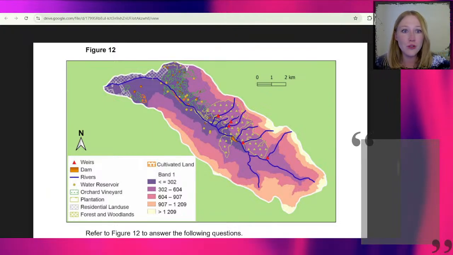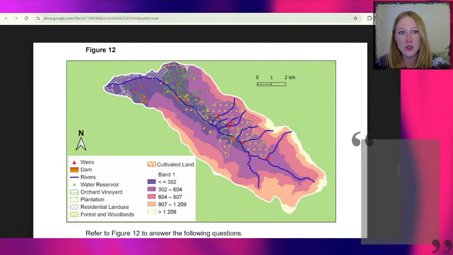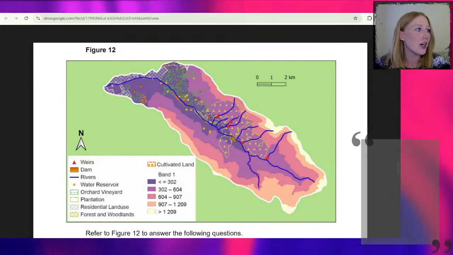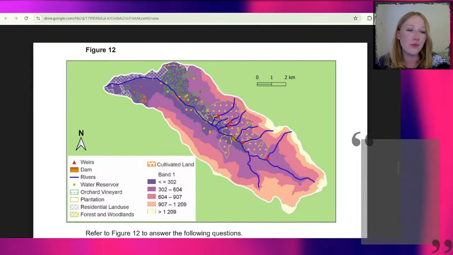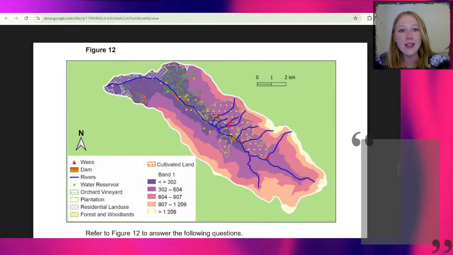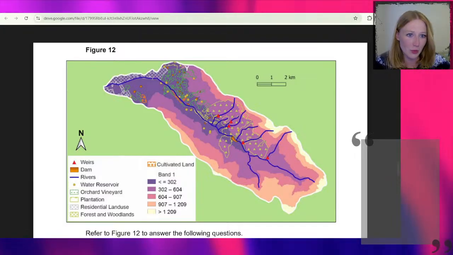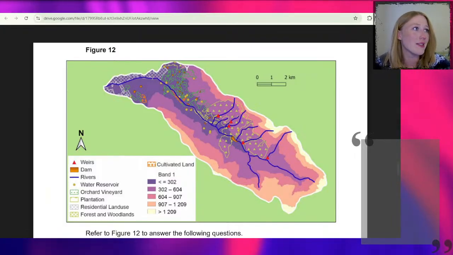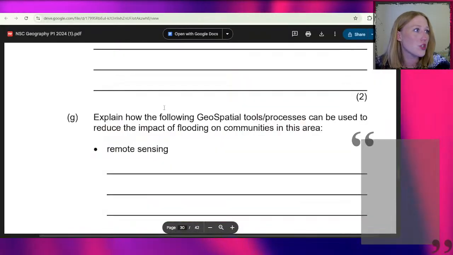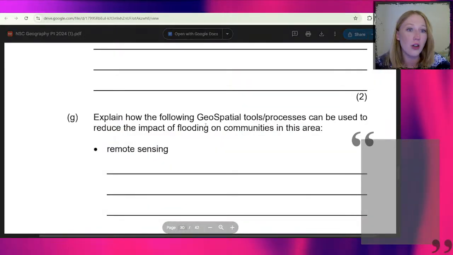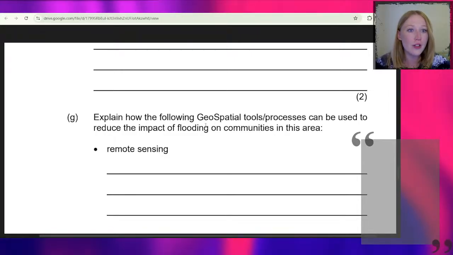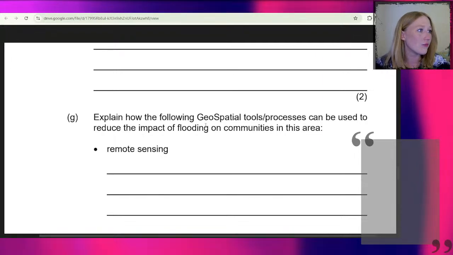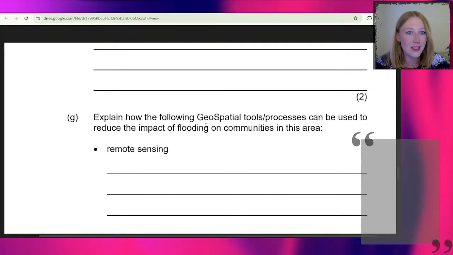Have certain roads maybe been flooded? Can emergency services use those roads? Where is the most damage? Where do you need the most relief? So really, it's anything that you can think satellite images would be useful for. And bearing in mind, satellite imagery and all of these geospatial tools and technology can be constantly updated. So you can have a constant supply of information and updates as it's happening.